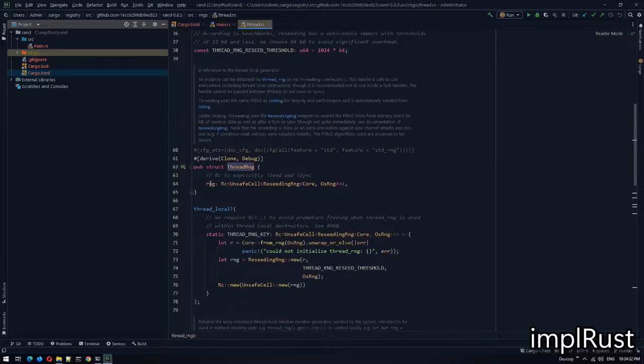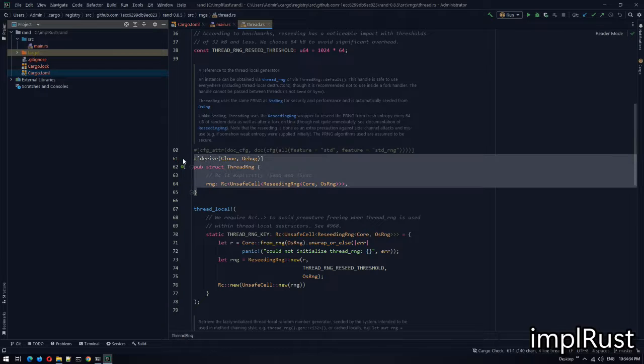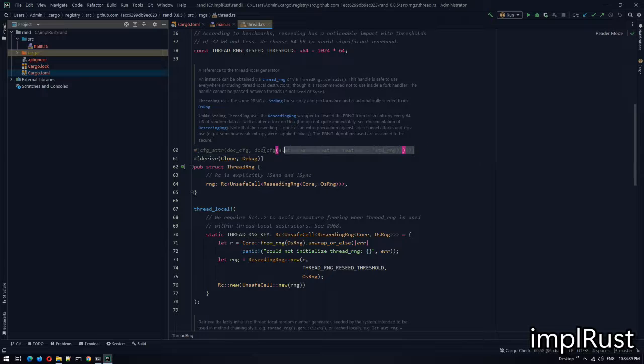This is the definition of the ThreadRng struct. Just note that this is only available if feature std or std_rng is enabled.